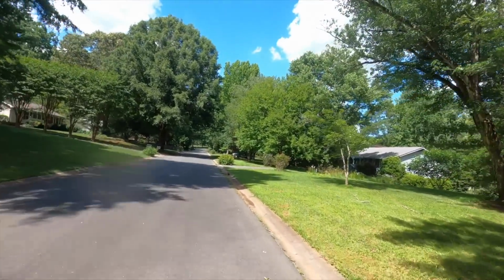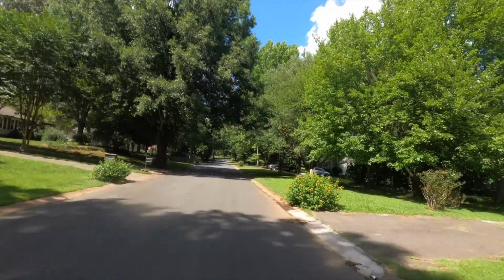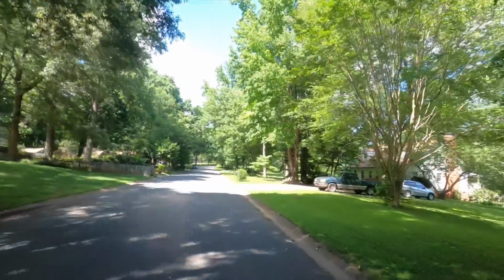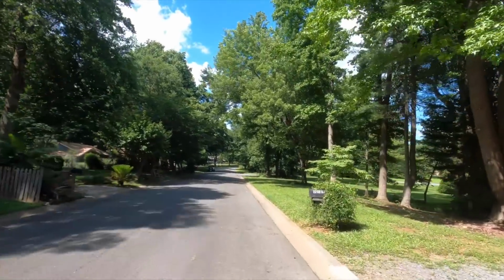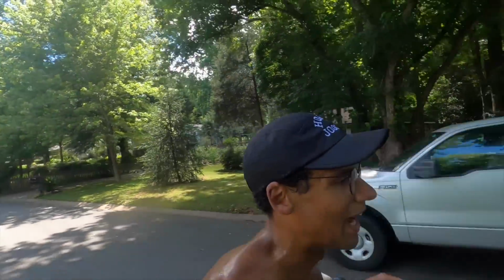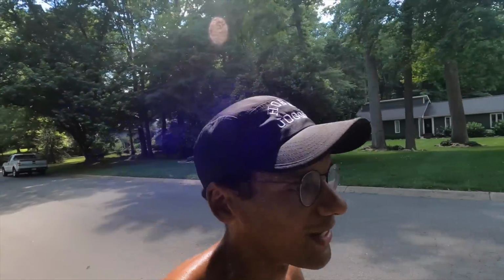Man, I am working really good, but the squish on these is insane. Next level. This might be the squishiest shoe I've ever run. Yeah, I'm sinking down deep into this. This is a case where I almost think a plastic plate might have done the shoe some good. I don't know. It is really squishy. We'll see though.